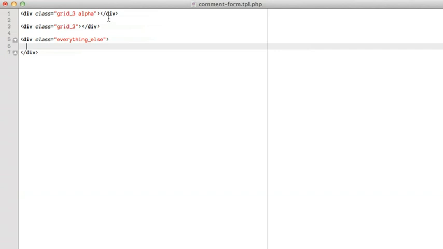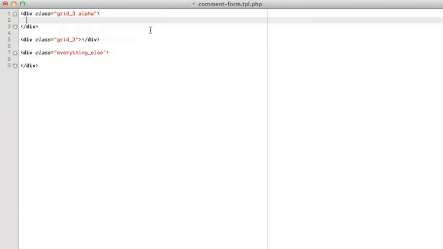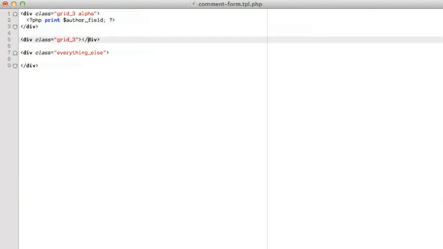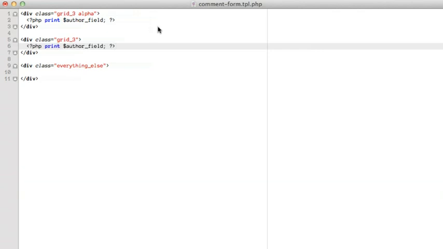Because I went ahead and in our preprocess function created some new variables, all I need to do now is print those variables out inside of my comment form template file. So I can print the author field variable and the subject field variable.